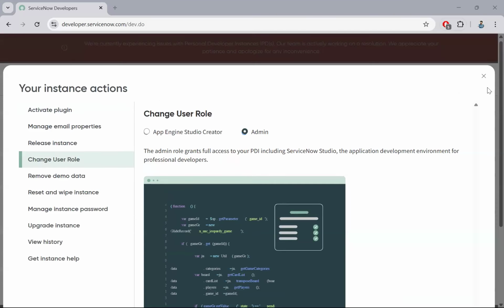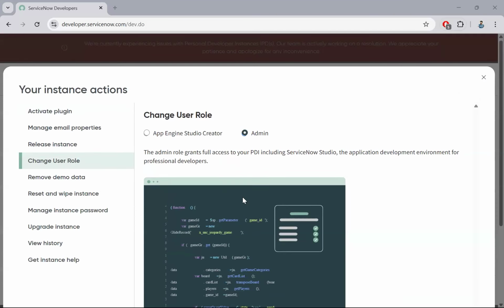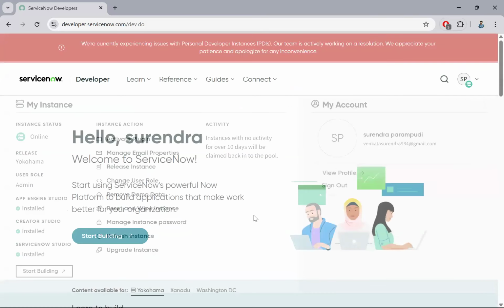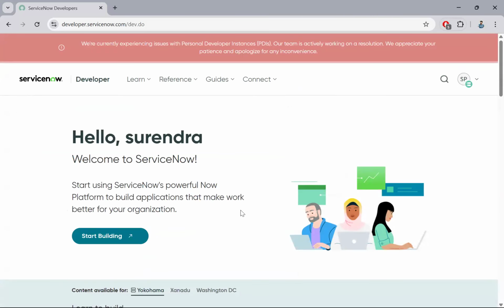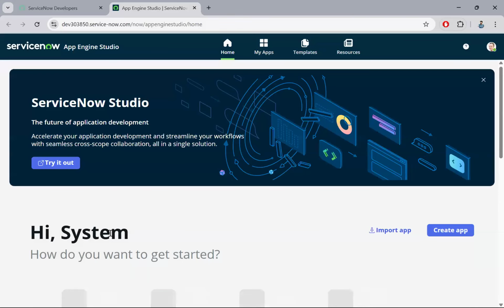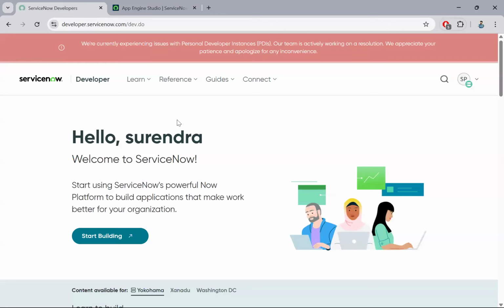This is what I'm seeing when I open the instance. When I click on start building, it's showing me like this. Go to the ServiceNow developer profile, developer account.